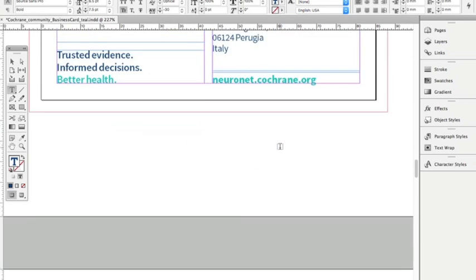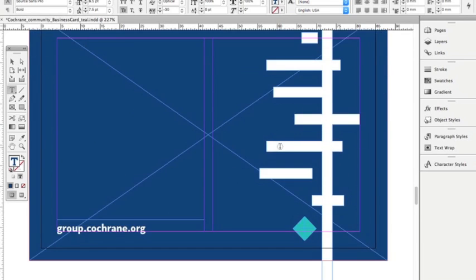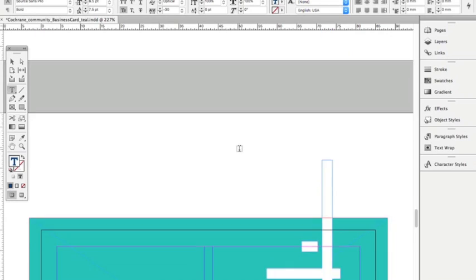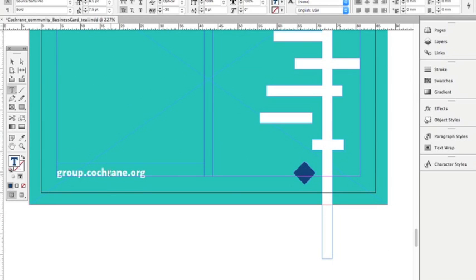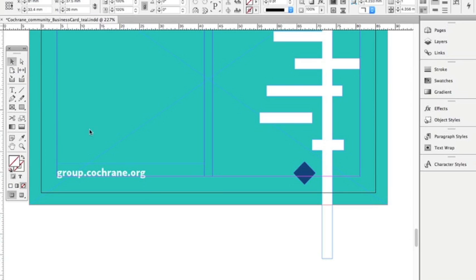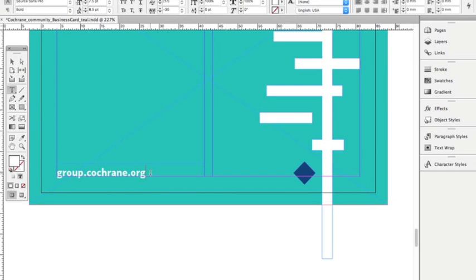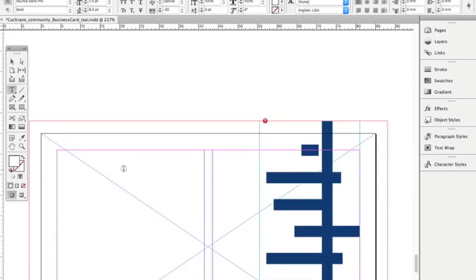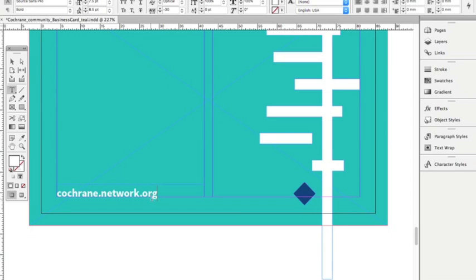And now, that is the front of your card. And now, to choose the back of your card, choose the color that you want on the back. And here you'll notice that there's a simple template that allows you to insert your group's website address. If you wish to change that, remember, go to selection tool, double click on it, and put in your own group's web address and whatever it is. And so you can do that for either one of the templates. It's not necessary, but it is suggested.